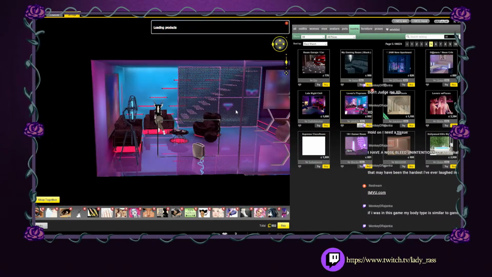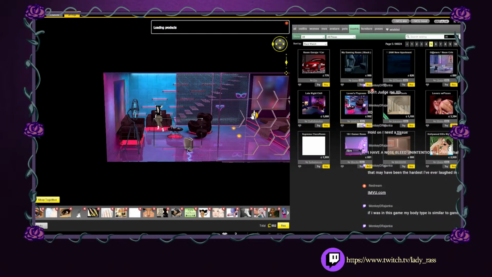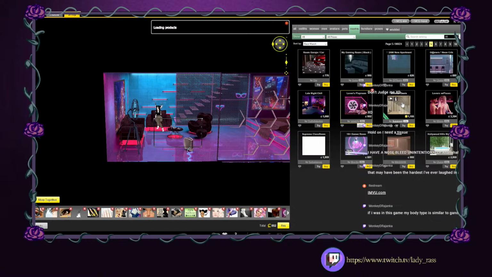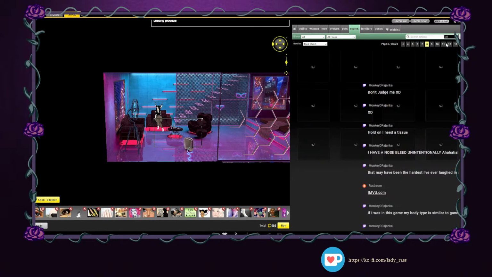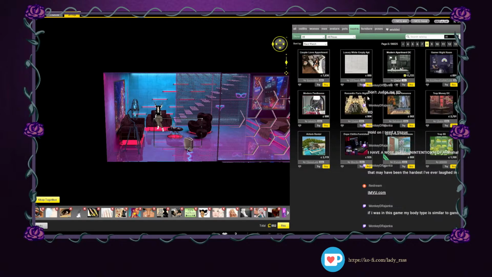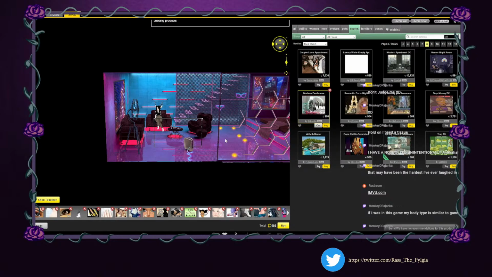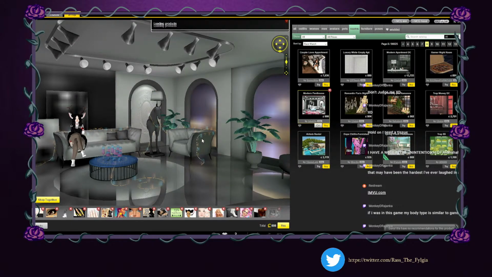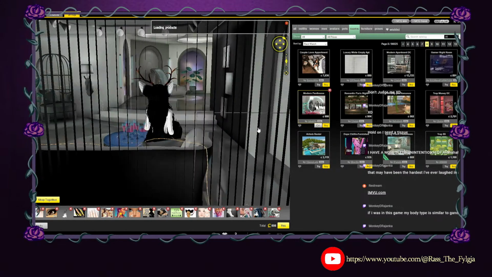And then there's also rooms where it's just black and white and you can actually build your own custom room on it. See?